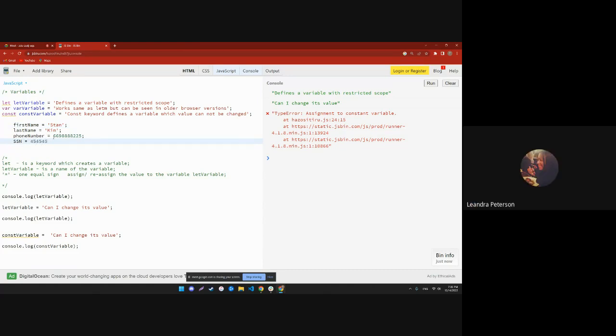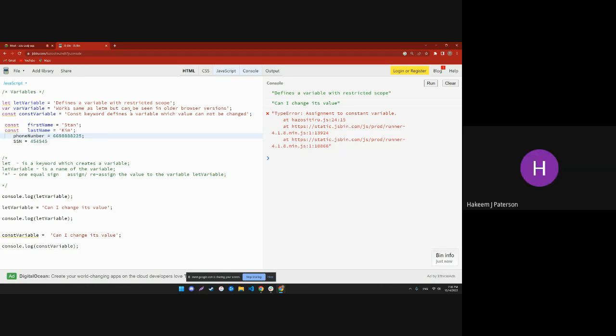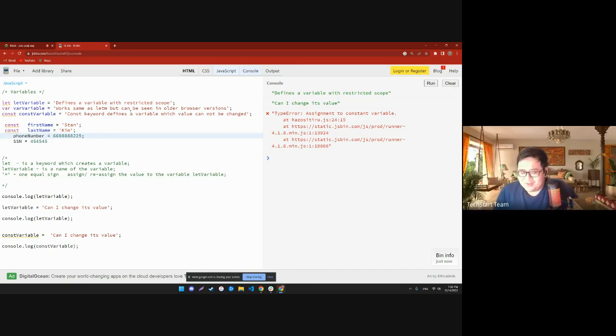Const, right? Why? Because that's something that we don't want to change. It's going to stay the same. Okay, good. Then what about the name? Const as well. Yes, const as well. What about the phone number? Phone number could be let. No, it can be changed, right? I can change my Verizon plan. You can use var. Okay, let's use var. What about the SSN? Const, right? This is something that cannot be changed easily. I'm not sure if you can change your SSN. I believe no, right? Yes, this is totally correct, guys. If you don't want to change some sort of data and you want to protect it, you create a variable with the help of const. This is how it should work.